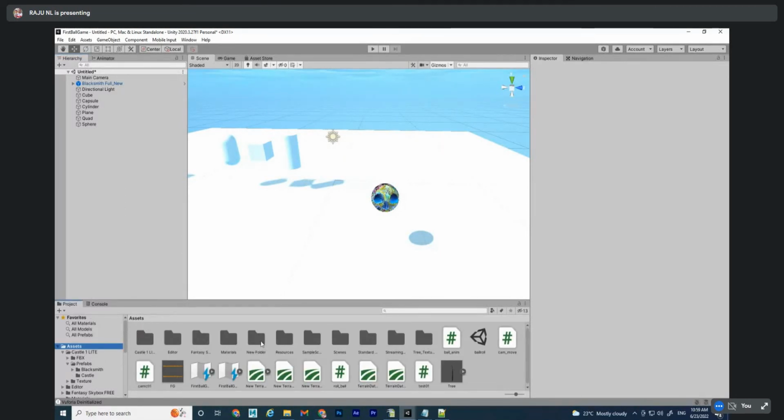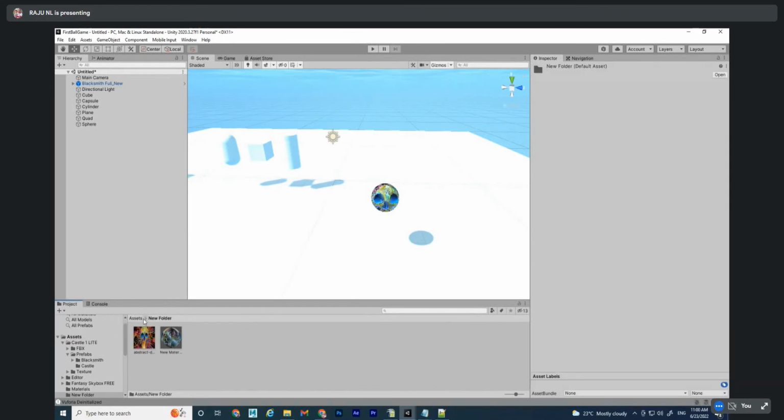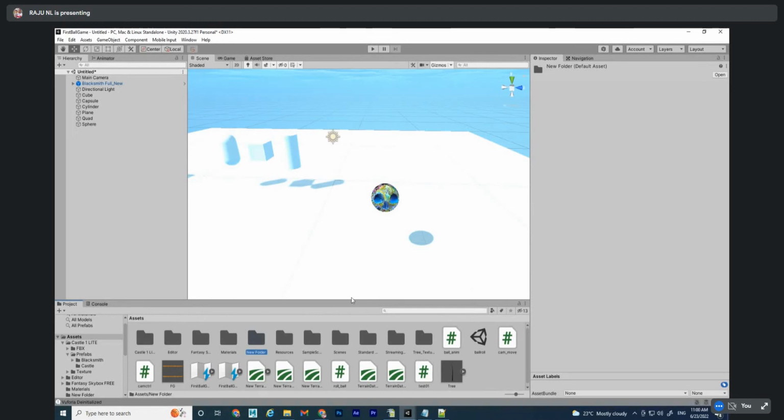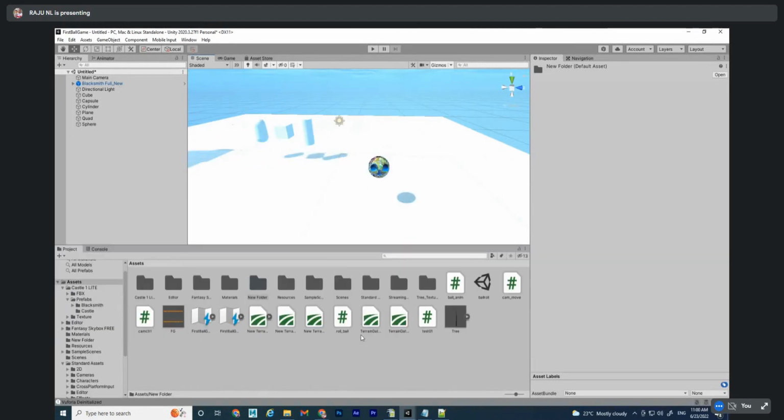Any asset, any character you're importing, any set you're importing from Max or Maya, first you should create a folder. In assets, you should create a folder and import into that. Otherwise, outside it will be totally messed up, and once it is messed up, it's very difficult to handle. From day one itself, I'm saying create folders properly, organize it properly in this section and import into that only.